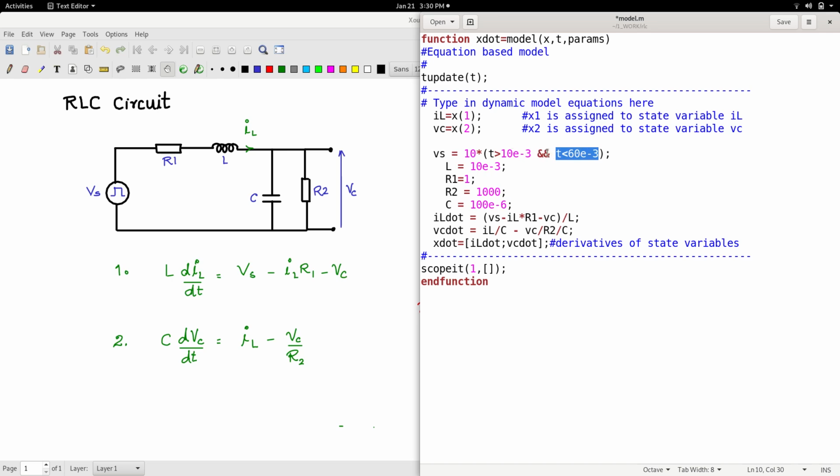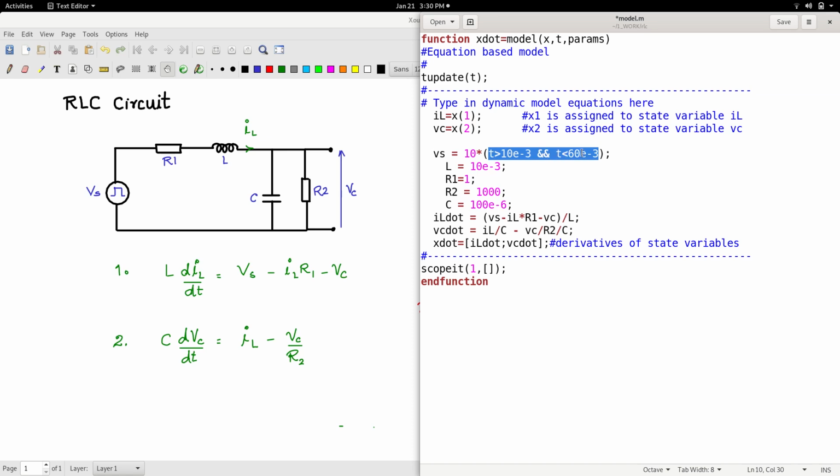Now there is an AND function in between, so A and B would give you 1 when t is greater than 10 milliseconds and t is less than 60 milliseconds.